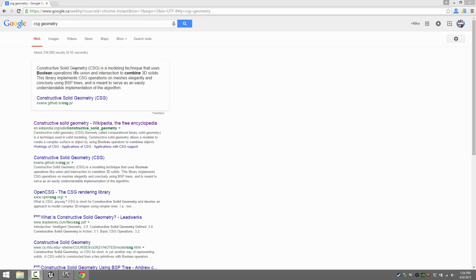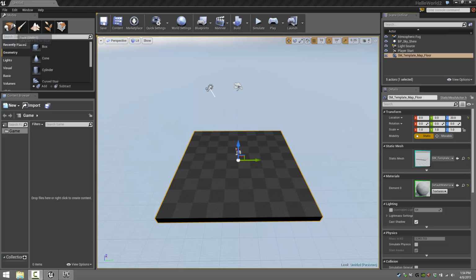This is the way that levels used to be made. You used to make shapes, basically, and you called them brushes or whatever. You would carve your world out of them. You would build your world up out of primitive shapes, things like boxes, arches, etc. And then you would use Booleans and CSG style to basically create compound shapes and forms. For the most part, this isn't done anymore.